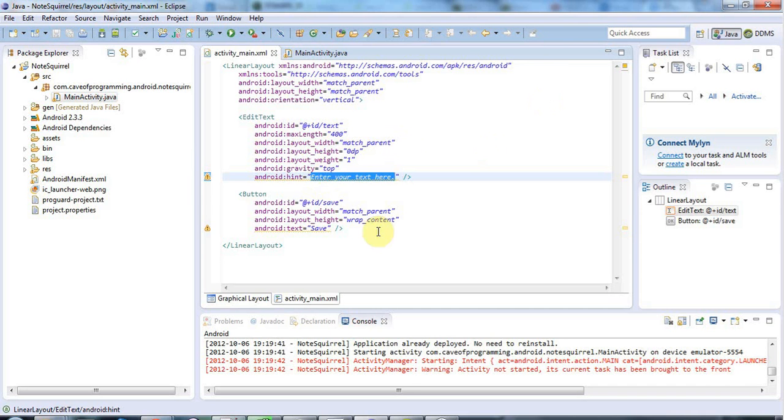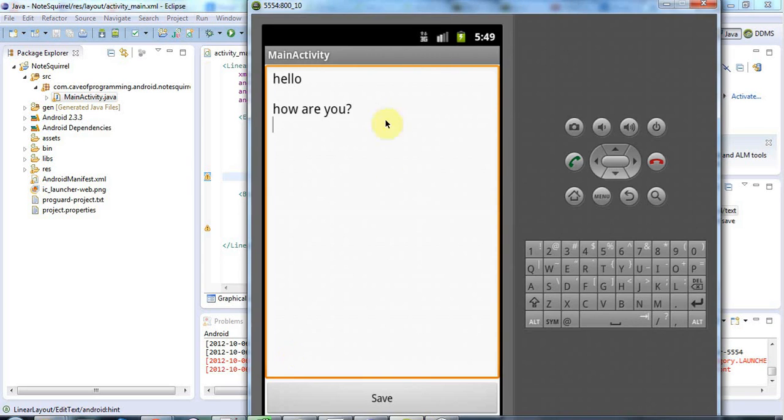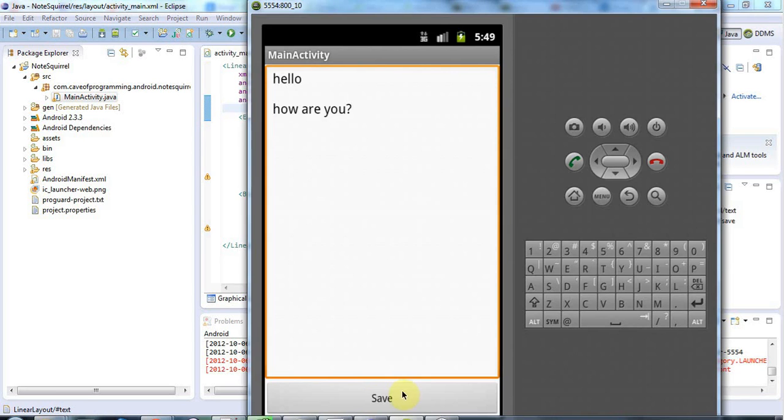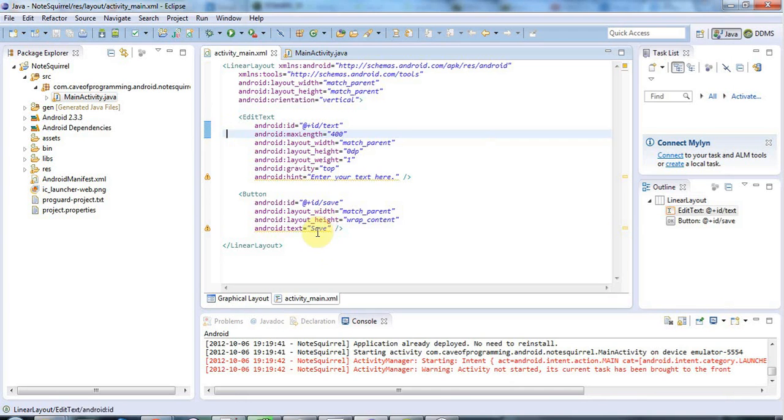At the moment in the activity main.xml we've got a couple of hard-coded strings in English. We've got this "enter your text here" string, the hint for the edit text control when it's got no text in it, and we've also got this "save" text for the save button, the label for the save button. What you should really do with strings is, instead of hard coding them directly in your XML layouts, put them in a separate file so that you can keep all your strings together in one place and easily translate them, if necessary, to a different language.